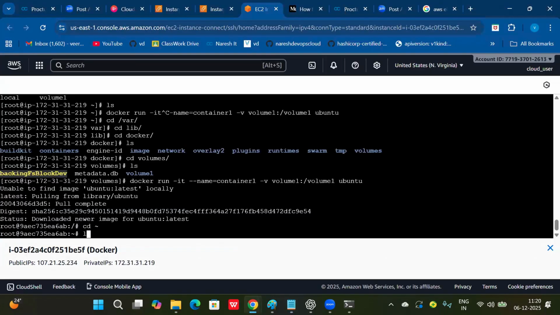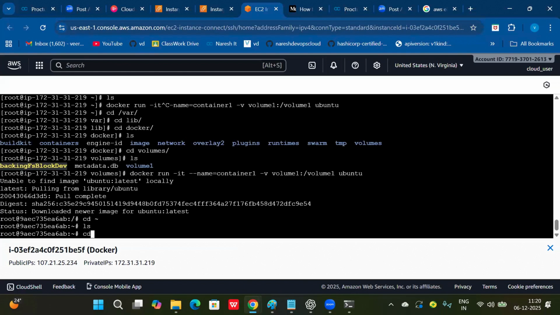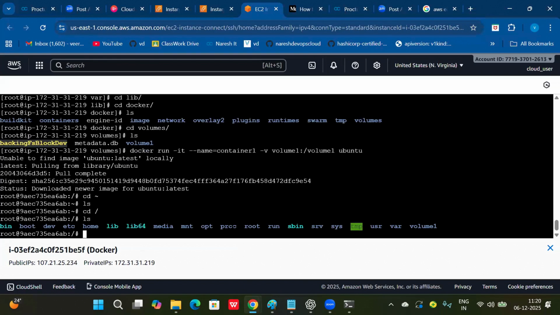Now see here, if you give ls, is volume1 created or not? This volume1 is created, but where is this volume1 mounted? Var lib docker volumes. Now, if you use this volume1, this content will be stored on EC2 in volume1. Where?